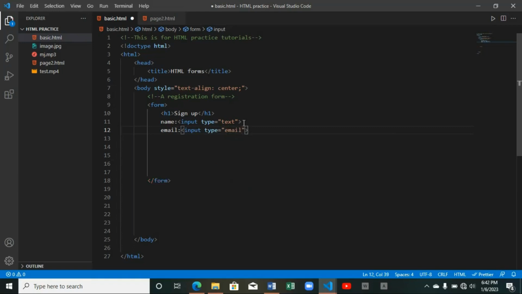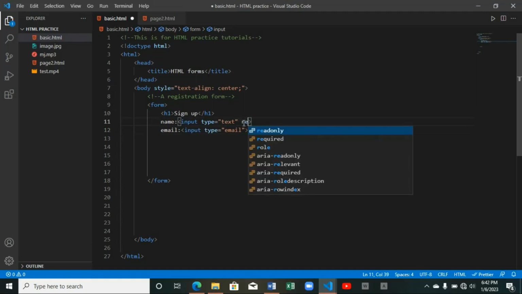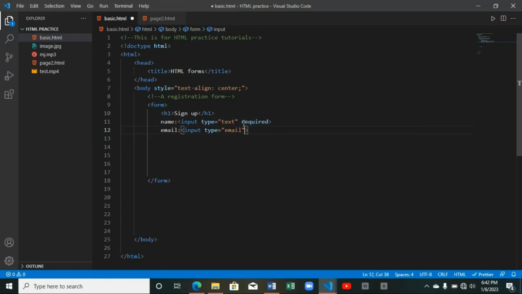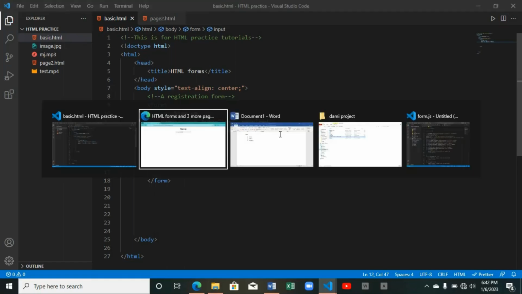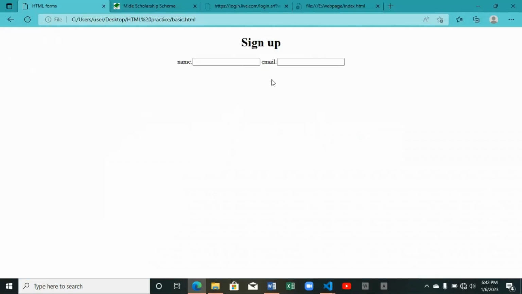Alright, now there's another attribute that is very important in form. It's just like a function, just like the controls. It's required. This required also works like the alternate attribute we used in the image. So if the form set is empty, it's going to give the user a prompt to fill in the empty text areas. So it's going to be effective once we've placed a button in our web page.